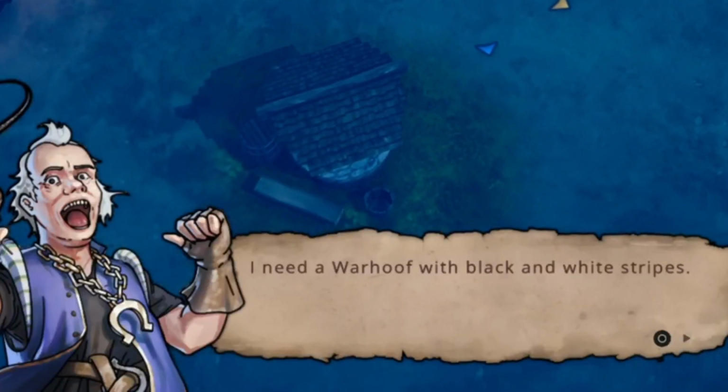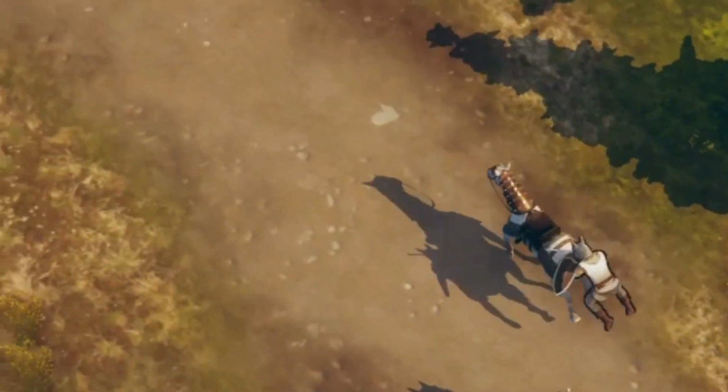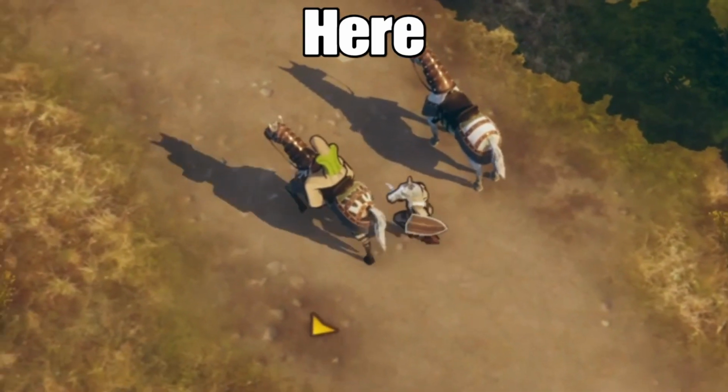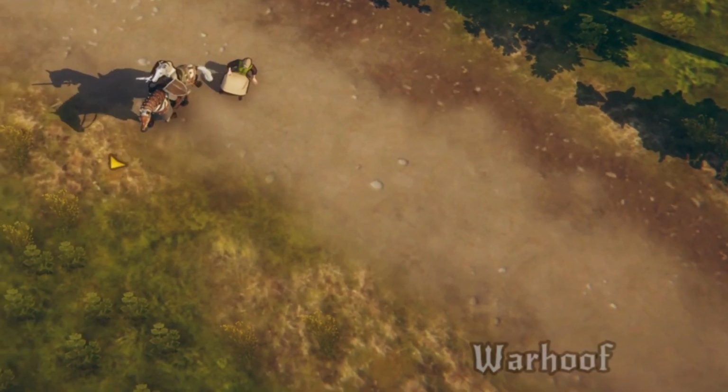The striped warhorse was one that took me forever to find, thanks to this look-alike horse here that has this cloth and black stripes on it to trick you into thinking that it's the one you need, and of course you'll always see that when you're riding around.